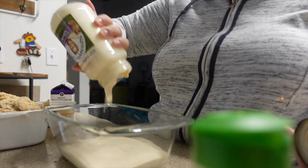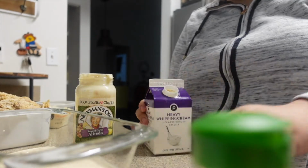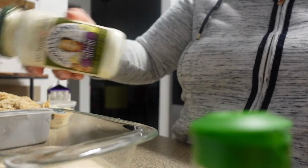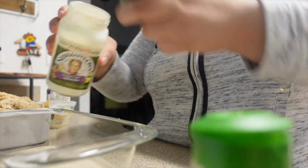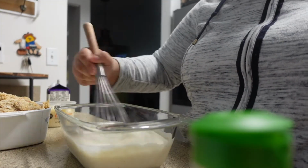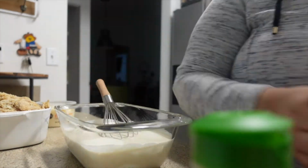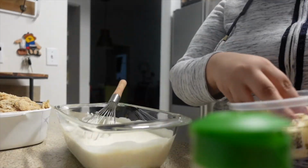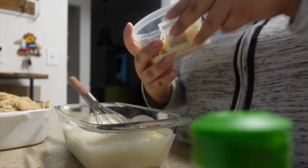The first thing I do is I grab the alfredo sauce and I pour it into the bowl, and then I grab the heavy whipping cream and I put it in the same jar, and then I shake that. I just put halfway and I put it back into the bowl, and then I get a whisk and whisk that up. I end up adding more heavy whipping cream because I like it very smooth. I also love adding some parmesan into the sauce. And then I eventually put in some rosemary and some oregano for the seasonings.